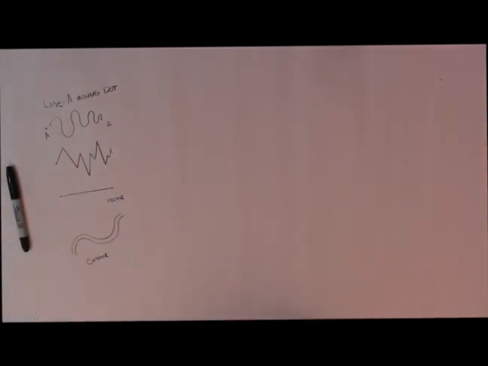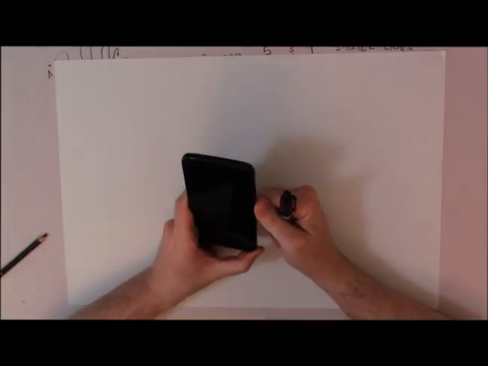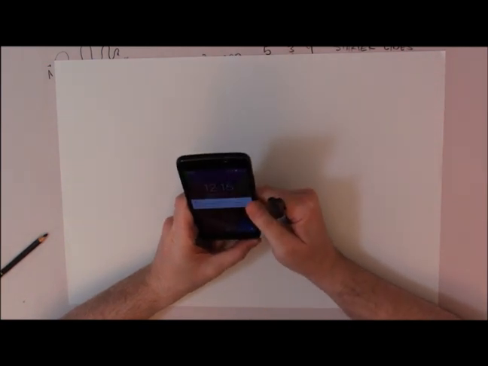I'm going to get out a new piece of paper. I'm going to divide it into 4 sections, and I'm going to do a quick demo. Here we go. Alright, so I got myself out a sheet of paper, and I've also got my cell phone here that I'm going to use as my timer.